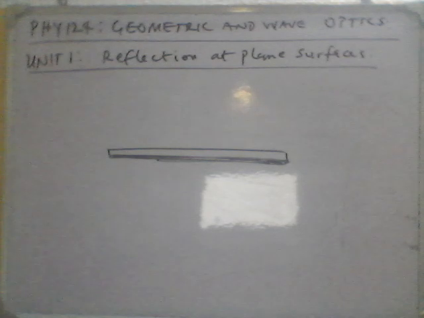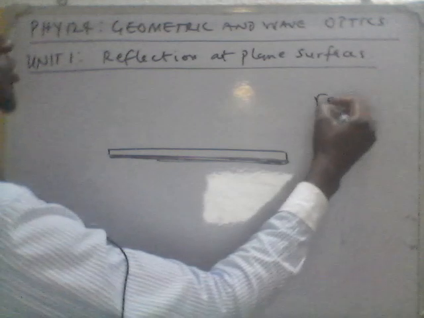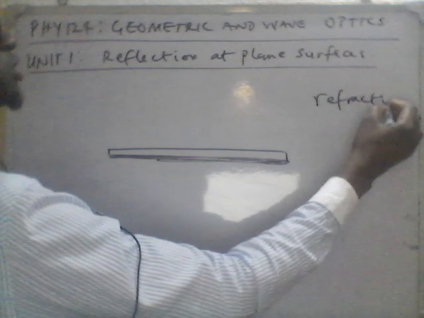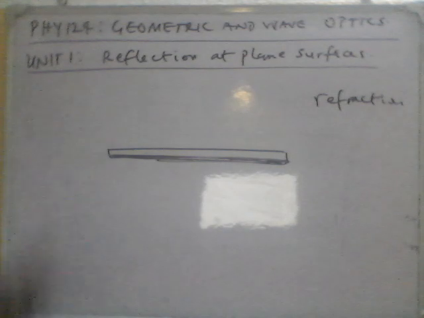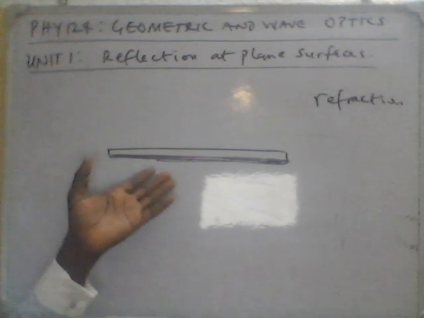Going through means that it is refracted. We'll see refraction later in this course. Refraction means that the light ray goes through, and as it's going through, it bends. Like I said, light rays travel on a straight line. So we're going to consider a light ray hitting a plane mirror.